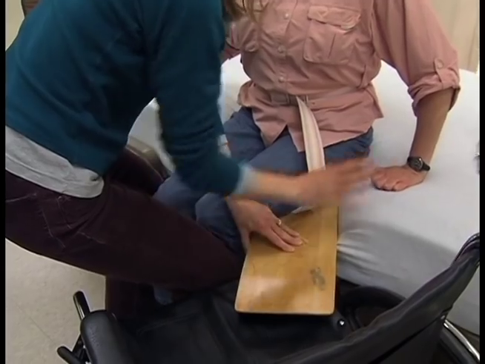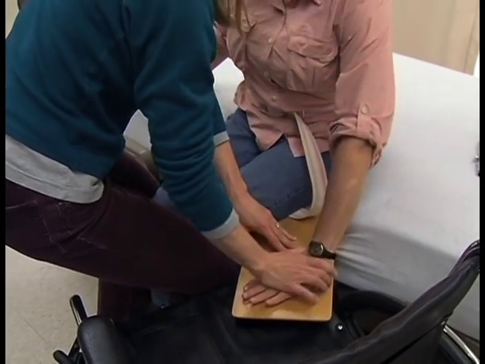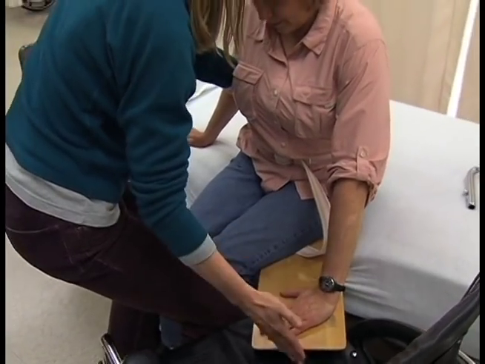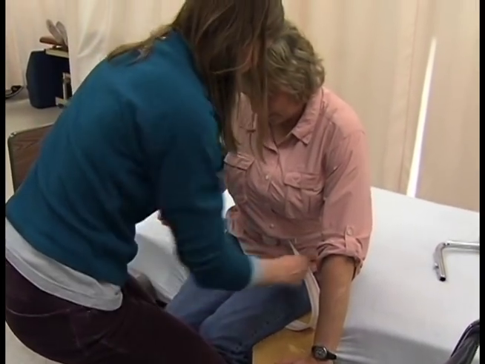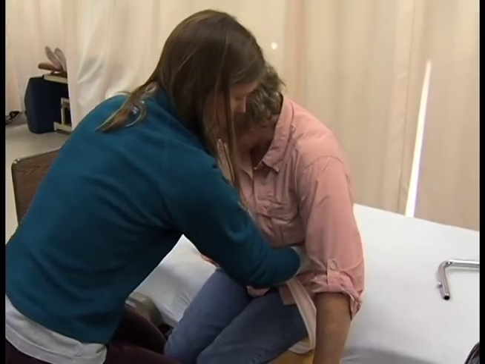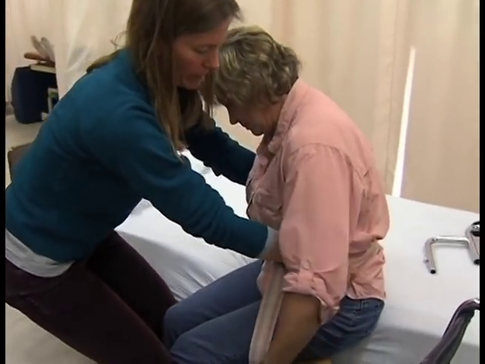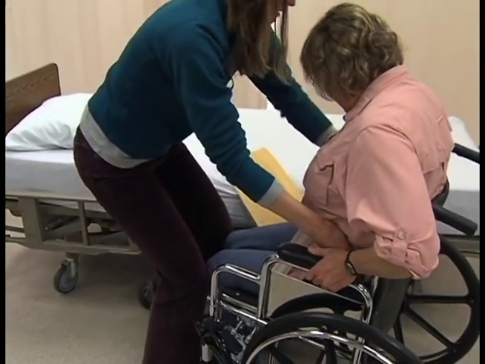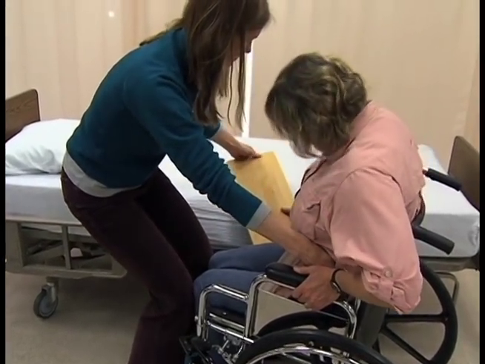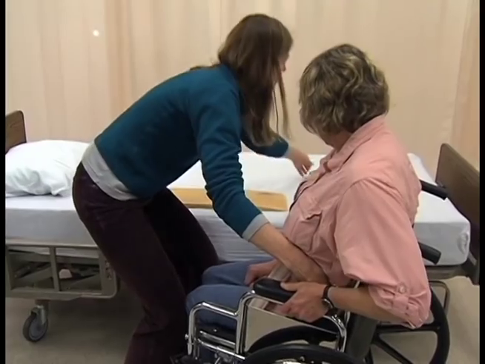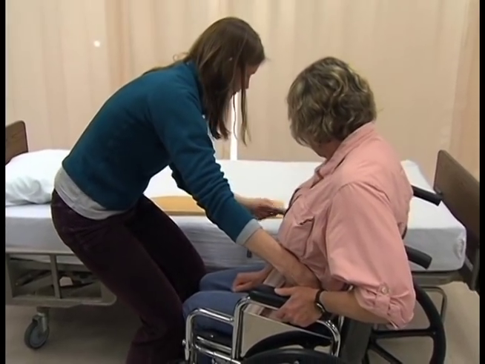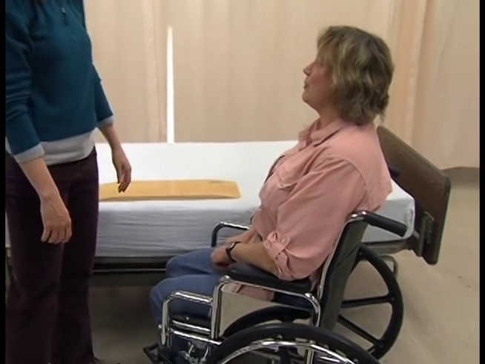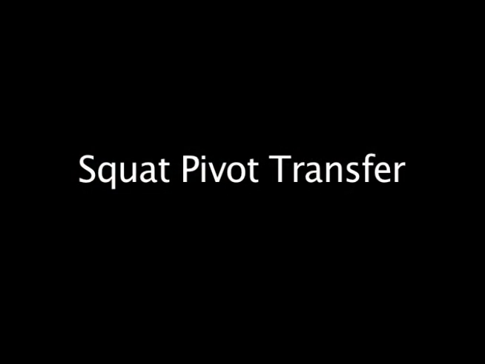Now make sure you don't get your fingers under here. I don't want you to get them pinched, but I want you to take your hand and push down here on the board. And we're going to do this in 3 steps. So you're going to go halfway over, one more time, reach for the chair and pull yourself all the way over. Ready? Okay, 1, 2, and last one all the way back. Okay, now let's pull your board out. There you go. And I'll get that armrest back in for you. All right. Okay, good.